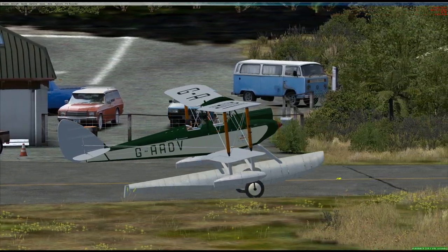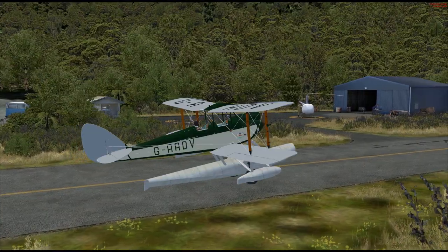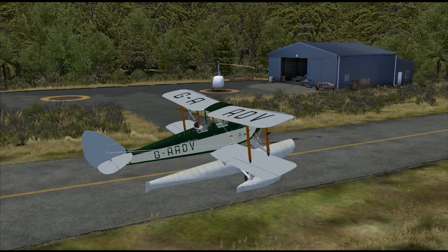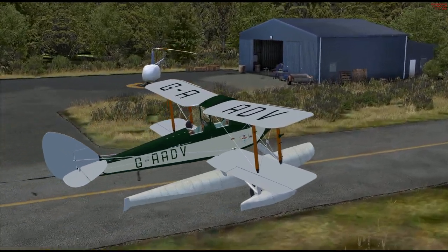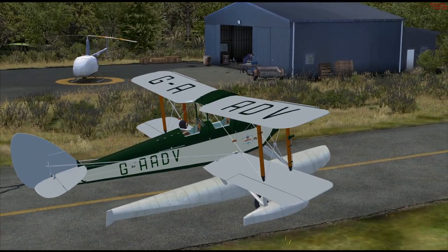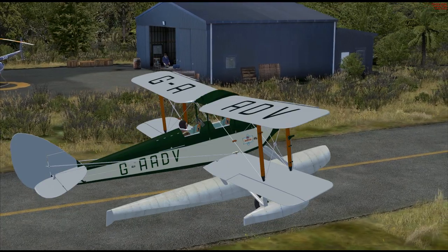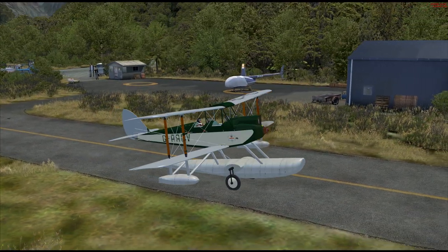The prototype was entered into the 1925 King's Cup race, flown by Alan Cobham. Deliveries commenced to flying schools in England. One of the early aircraft was fitted with an all-metal twin float landing gear to become the first Moth seaplane, an example of which we're flying in today. The original production Moths were later known as Cirrus 1 Moths.